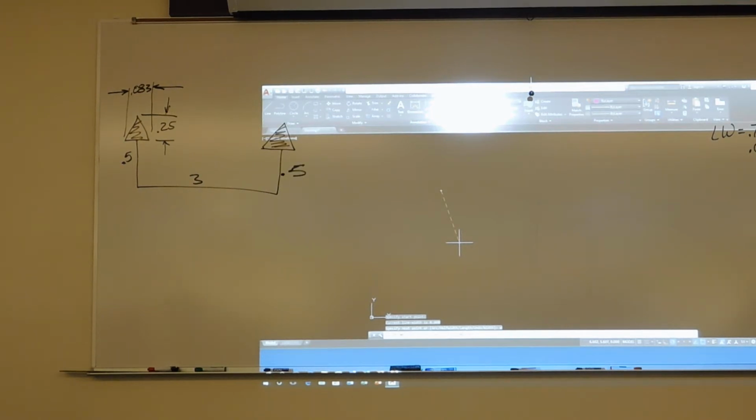So you hit 0 and then enter, and then pay attention to the command line. It says, what is your ending width? 0.0833. Hit enter. Now if you just watch up here for a second. So we've set the width, and you can see the arrowhead going. Now, what you want to do is make sure you're locked in on your polar, and let's just go straight down, and then you type the distance that you want the arrow. The length is 1/4 inch. So I'm going to type 0.25 and hit enter, and I should now see that arrowhead pop up.